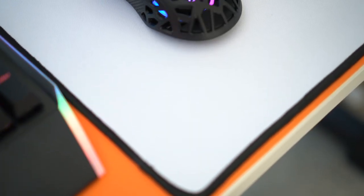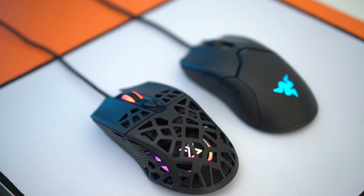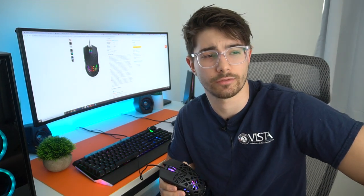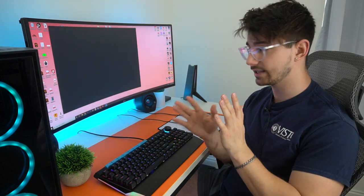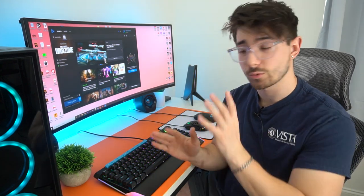How does it actually directly compare with the Razer Viper? We're going to hop into Warzone and use these side by side — I'm going to switch between them and see which one is actually better. We have these set at the same sensitivity DPI. This is called the Unit 001 — Two Extreme Unit 001. Not a bad name honestly.